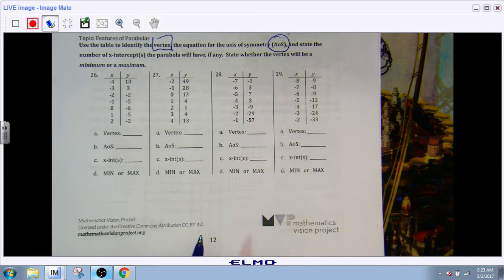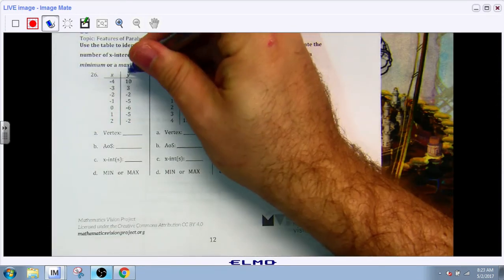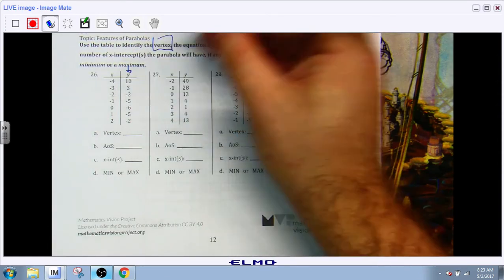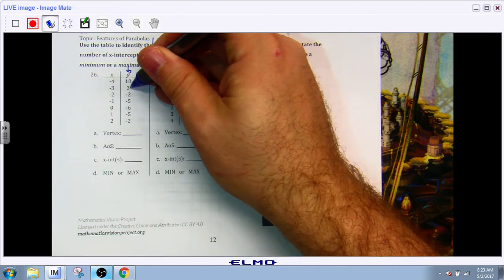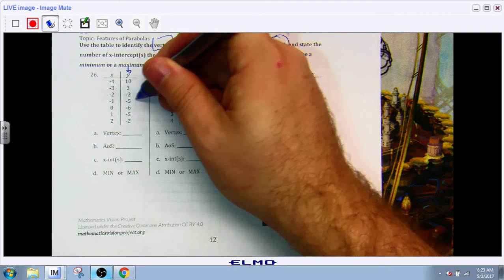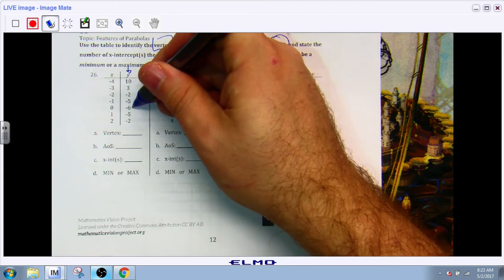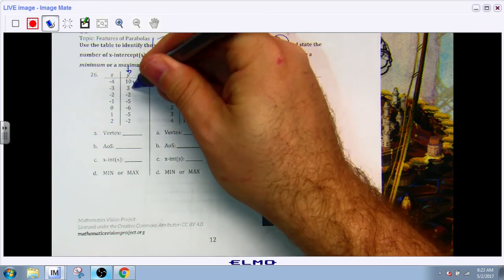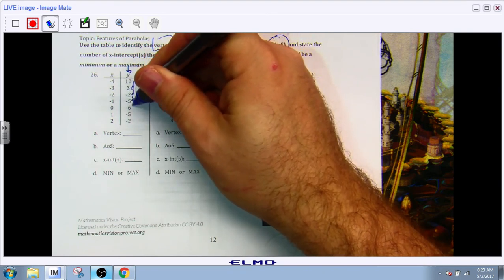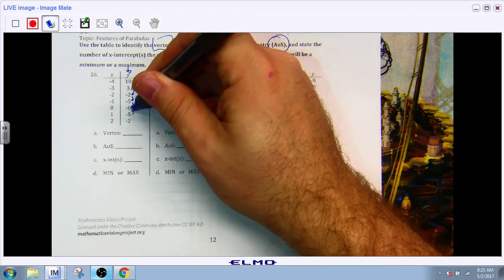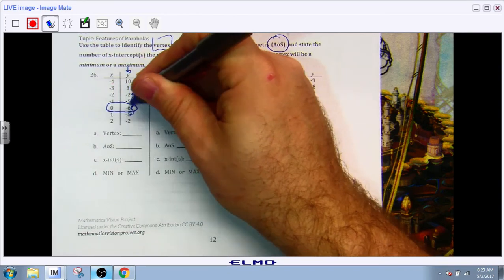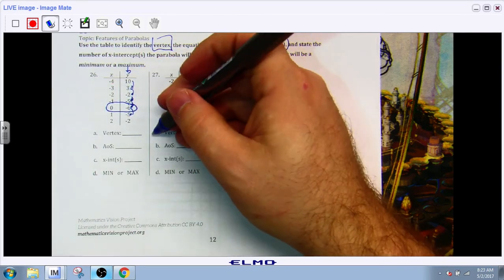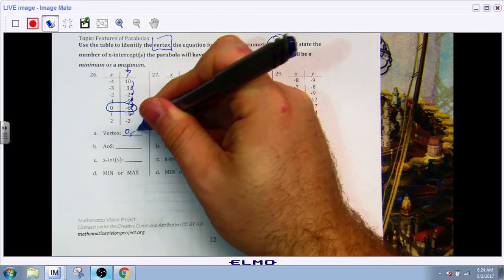One of the ways we can do that is to see where it starts to mirror itself in our y column. That's going to give us an idea of what the vertex and axis of symmetry is. I see that it goes from 10 to 3 moving down, 3 to negative 2 moving down, negative 2 to negative 5 moving down, negative 5 to negative 6 moving down. It's all downward motion, but when I get to here, it starts to go up to negative 5. Negative 5, negative 5. I see I have my mirror point. So I've identified my vertex. This is where it begins to mirror itself. So my vertex is the point 0, negative 6.